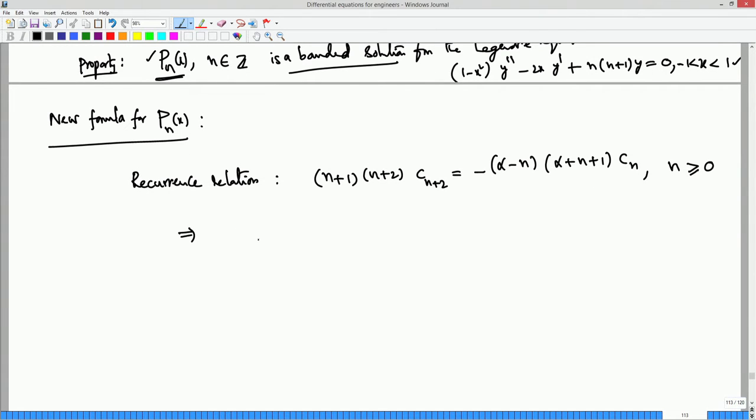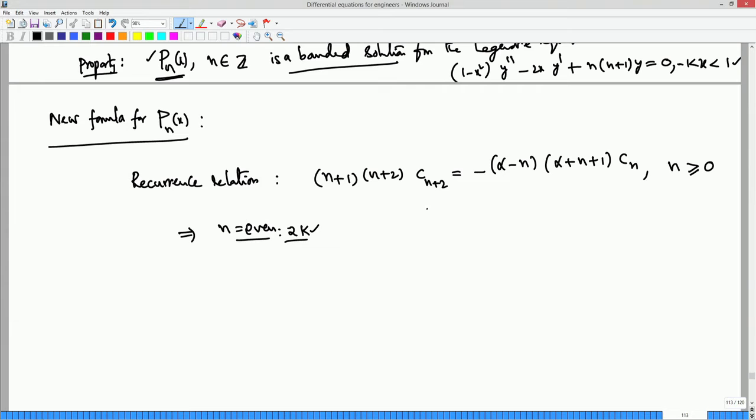What we did is, if you fix n as a natural number, n is either odd or even. Let us say n is even, some 2k. So you get C2k. C0 you are not able to see, so you get C0, C2, C4, with C2 in terms of C0, C4 in terms of C0, and like that you go up to C2k in terms of C0. That is what you did.